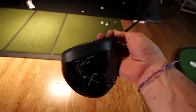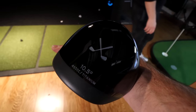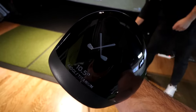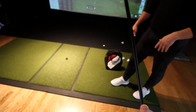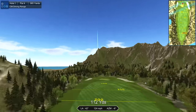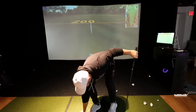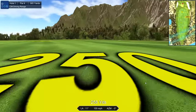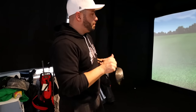Let's hit the club everybody wants to see — the driver. Size-wise, it's 460cc. There is no adjustability: the standard loft is 10.5 degrees, no hosel adjustment, no weighting adjustment. Let's have a hit and see. I'm hitting it very high — bit of a pop-up there. I'm going to try to lower my take on these. Better connection. Maybe it's just because we're hitting indoors, but it is a bit of a sharper ping sound coming off that driver. But the important takeaway is that it does feel solid off the face. What was your swing speed there, Mike? 110. 110 mile-an-hour swing speed — there's really no concern with the club being able to handle it.